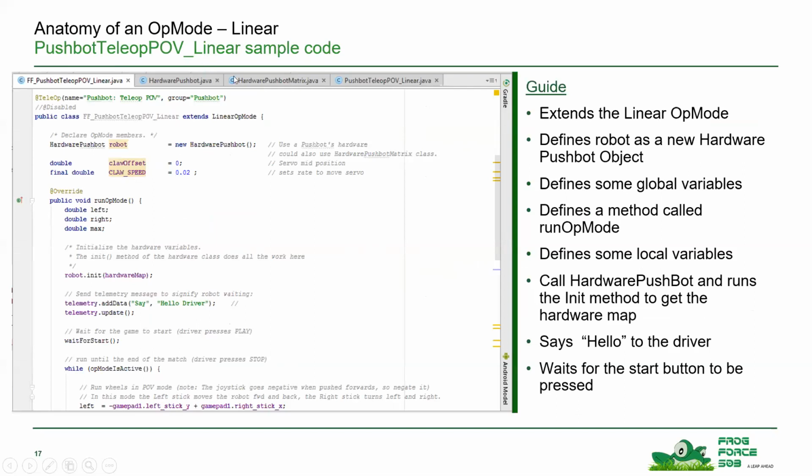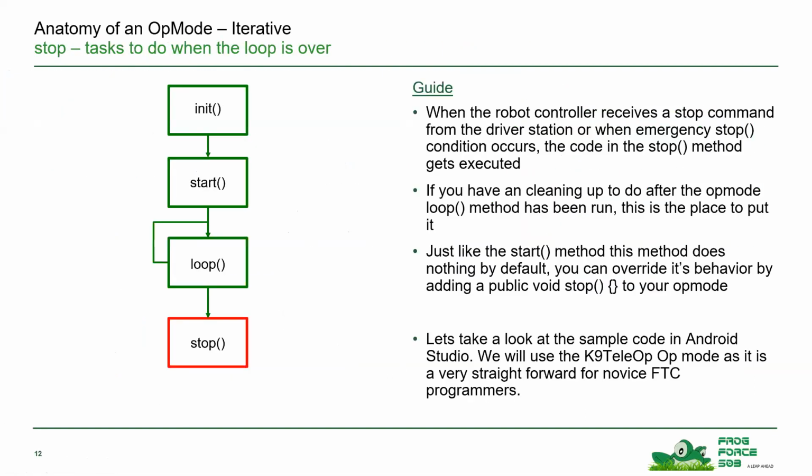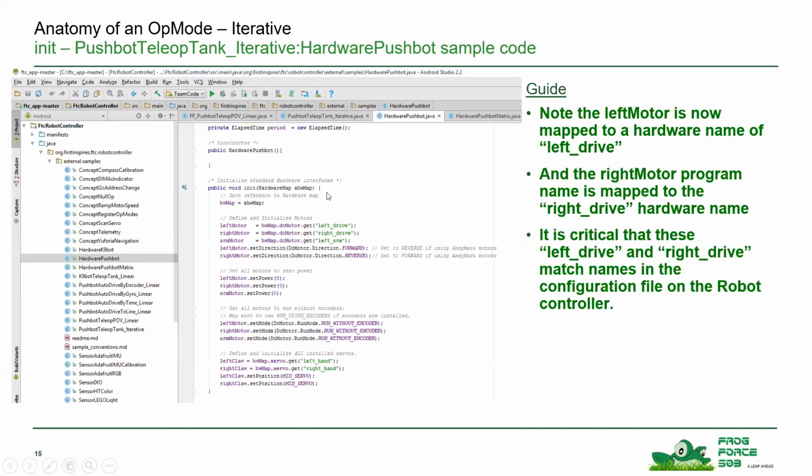So let's talk about how you can make a teleop with the linear op mode. You'll notice that in the linear op mode, there's only one function that you have to override, and this is the function called run op mode. When you call this run op mode function, this is literally the whole op mode inside this function. That's why wait for start is really important, because unlike in the regular op mode where you had the difference between an init and a start function and it just automatically waited for you, here you have to tell the robot to wait for you.